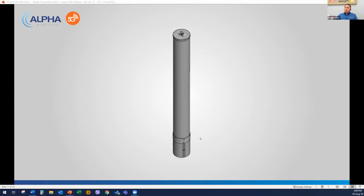When you're looking at the finished unit, this is ready for the pole now. It's got the access hatches attached. Inside here, as we've already shown, you have your 5G, and on top you have your low band and mid band sectors. And this all fits in a very low form factor. It's 360 millimeters in diameter, just a little over 14 inches, making it the smallest form factor of this type of antenna on the market today.